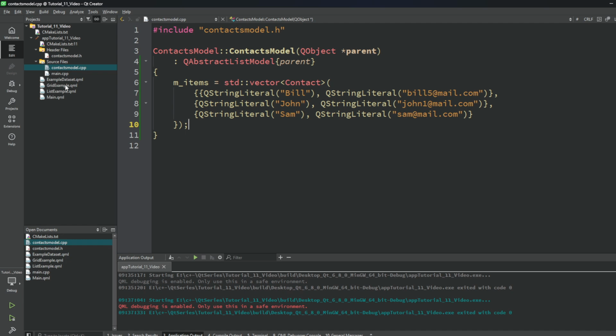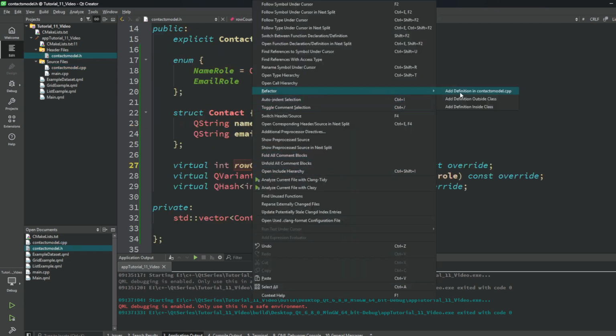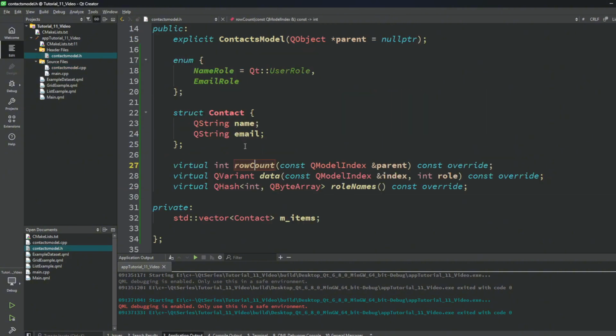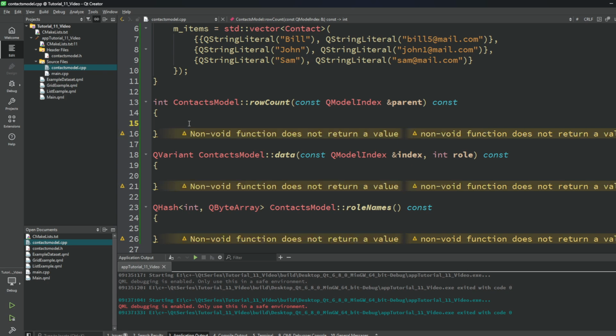Okay, so now let's implement our method definitions, starting with the row count, just to simplify what we are doing here. Row count simply returns the number of elements the view has to display.